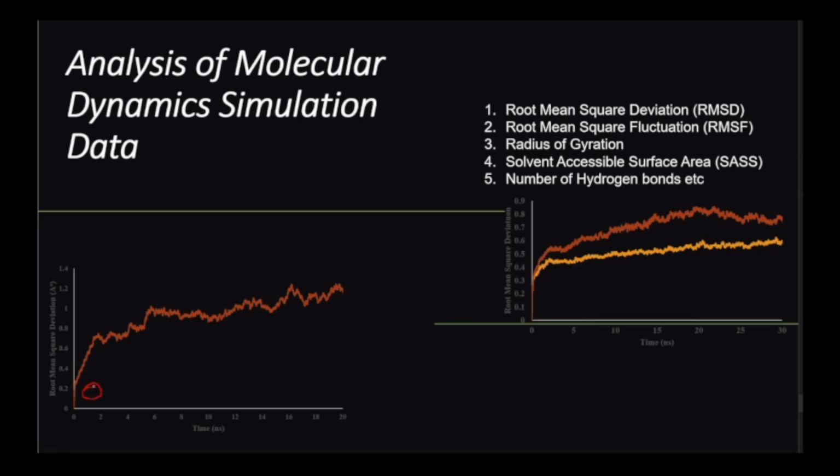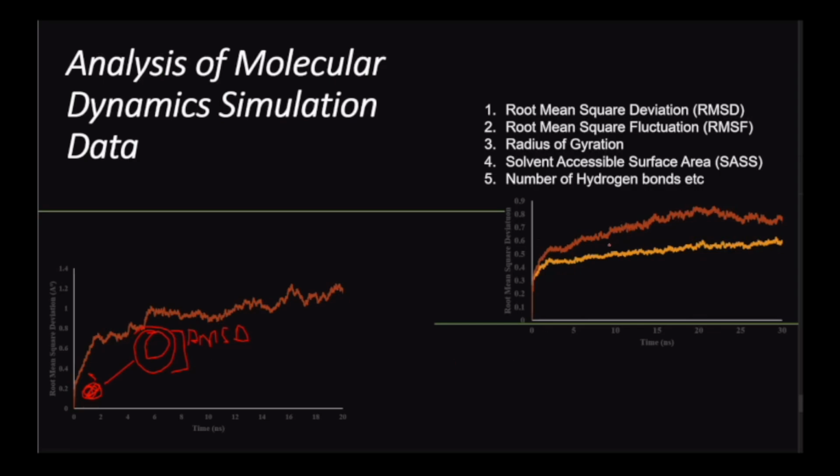Let's say that this is your initial protein structure. And this is your protein structure after 6 nanoseconds. So what we are going to do is compare this structure with the initial structure to get an idea about the change that has happened in the protein structure after a certain period of time. And this is known as the root mean square deviation. So we are basically observing the deviation of the structure compared to the initial one over the period of time, and that is known as RMSD values.